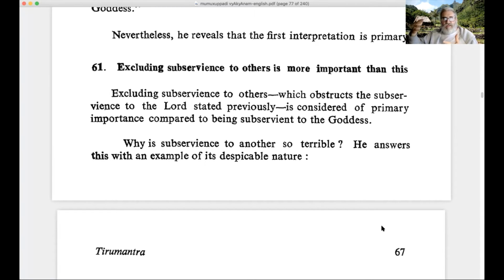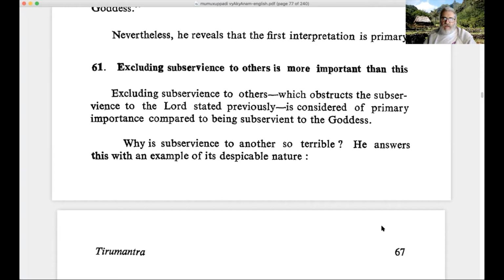Service to the Lord is what we consider to be liberation. In Vaishnava terms, we consider moksha or liberation to be eternal service to the Lord, whether it's here or there in Sri Vaikuntha. Eternal service to the Lord, that is our goal. Anything that stops us from that keeps us here in this material world. What stops us from serving the Lord eternally is serving others. Any service that we do to others would stop us from serving the Lord eternally. There might be a conflict. Of course, when there's no conflict, if we're serving the Guru, if we're serving Mahalakshmi, then that service is also in the same vein, it's not in conflict with the service to the Lord. So the idea is that there should not be conflict in service.